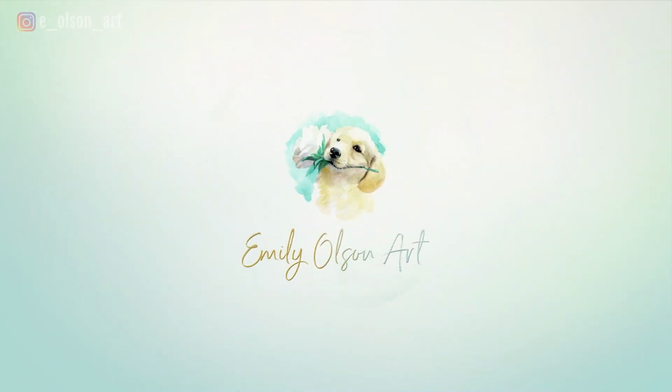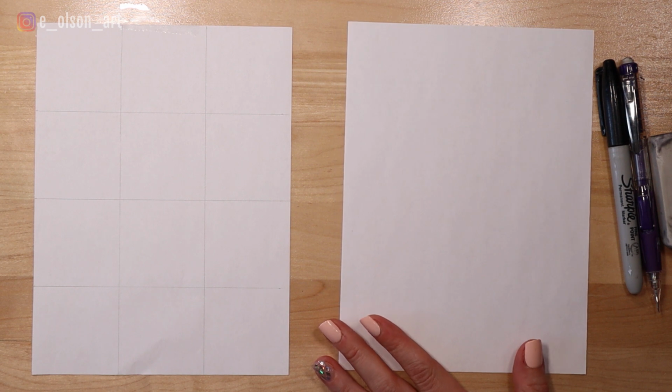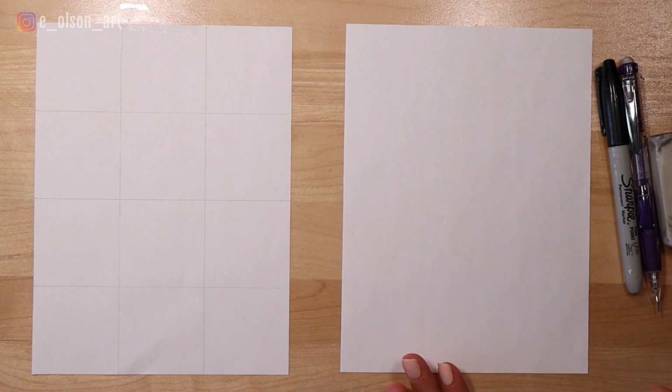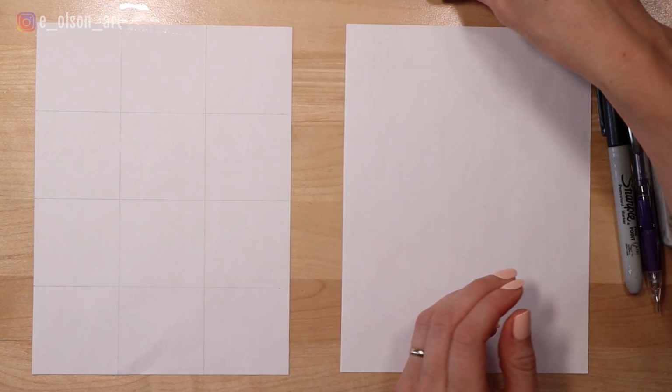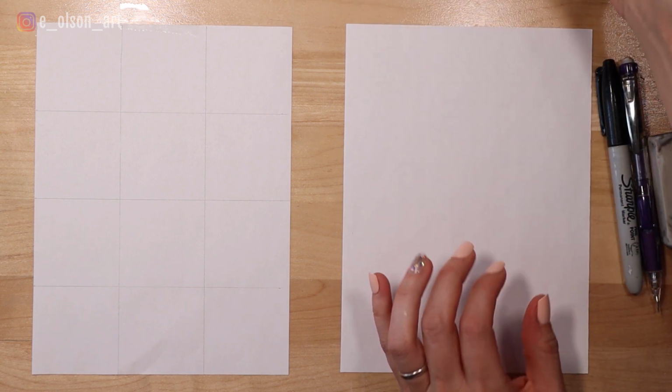Today we're going to draw an elephant using a grid. One of the oldest and most ancient ways to get an accurate drawing on your piece of paper is using the grid method. A grid is just a bunch of squares that you draw on your paper. And all I did was I used a ruler for this. And then your reference photo also will need a grid on it to do this.